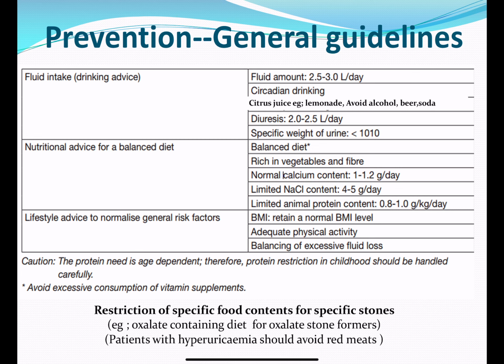Regarding the lifestyle, BMI, the obesity is one of the key factors for the stone formation. We know that. So the BMI should be less than 30 kg per meter square. That is the level that above that it increases the chance of stone formation. And the patient should do adequate diet, adequate exercise.